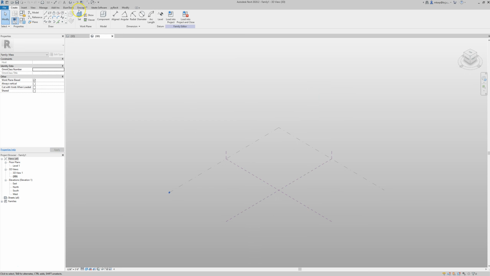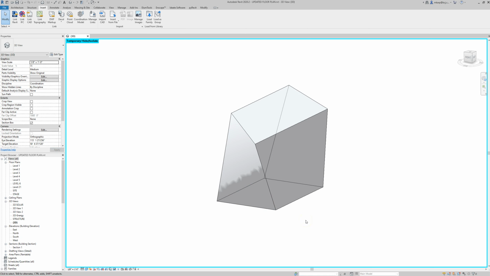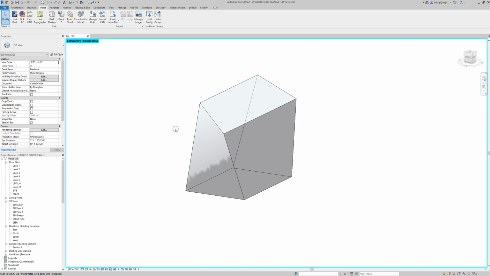So here, you have to take this added step: this is where you import the CAD, and then you save this mass family and load it into your project. That's the best way to get in from Rhino or any other 3D program, because then the CAD geometry is actually masses that you can just snap onto and build walls right off of. Because if you just bring in the CAD, it's just line work and it does nothing, or it does very little and you have to trace it with difficulty.